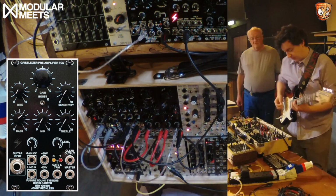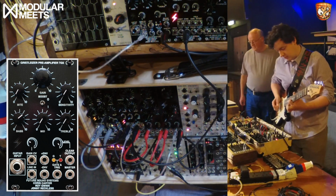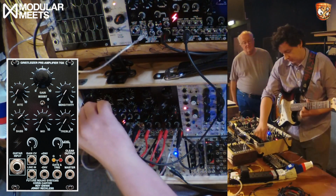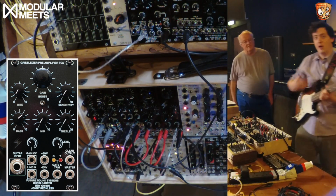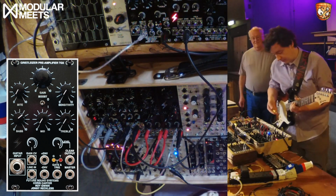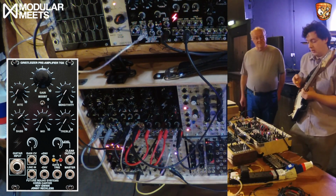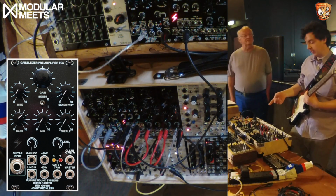And that's with the sensitivity all the way. If I bring that down, so again, you get quite a lot of sustain out of that, which is really nice. So of course what we can then do is take the guitar output, not only just the audio but also the control, and feed that to other modules.